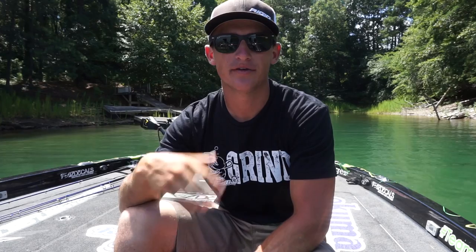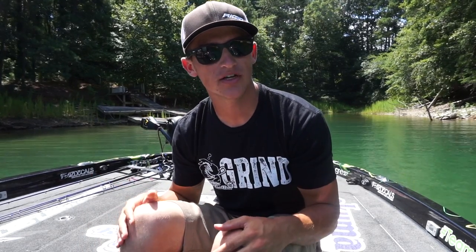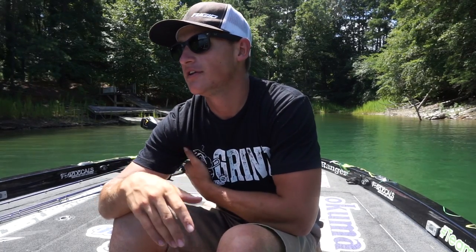For some reason, I was thinking a little crawfish crankbait. I don't know why, that's just usually what I use in dirty water lakes. I picked it up, tied it on, and on the second cast I had a 4-pound largemouth on it, and he came off. I was like, that is just unreal. I fished some shallow water docks for a little bit. Didn't get any more bites, but I was just fooling around, and went back out deep, drop shot, and caught some more fish. So, that works.